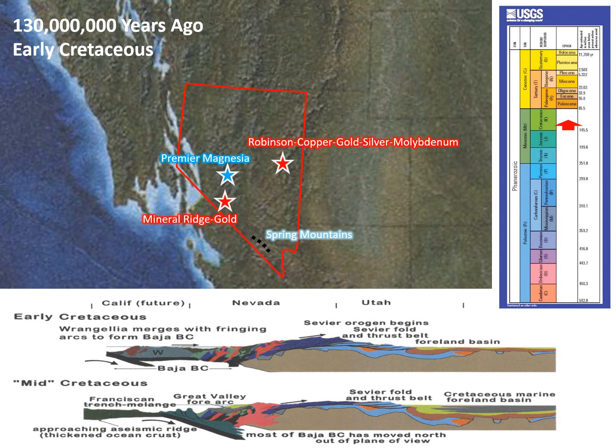During the Cretaceous, Nevada was drastically affected by the Sevier Orogeny. This event added to the complexity of Nevada's geology, shortening Nevada 22 to 45 miles. During the Sevier Orogeny, Paleozoic rocks were carried from the west to the east and pushed up and over the top of the Jurassic-aged sandstones mentioned previously. One exposure of this thrust fault is located in the Spring Mountains and is referred to as the Keystone Thrust. The Keystone Thrust is one of the best exposed thrust faults in the western United States.